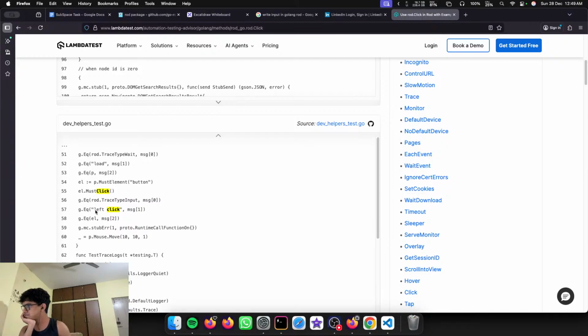Okay. See, this is what I don't get because element.page.must element button. Okay, so we found a button.